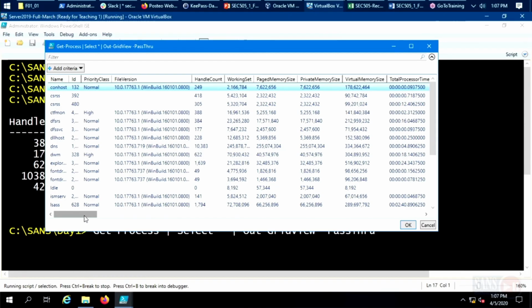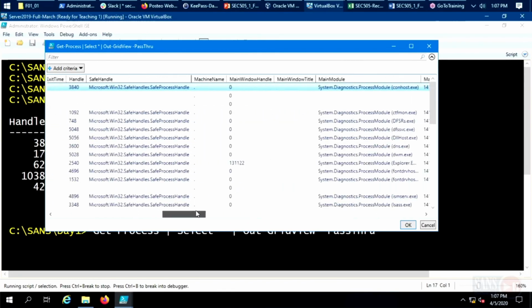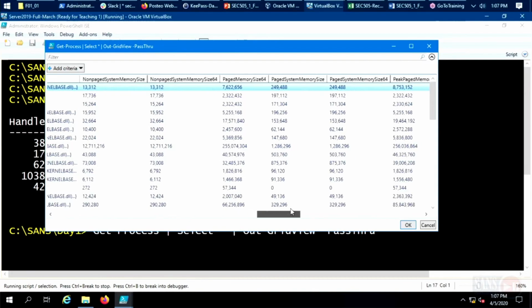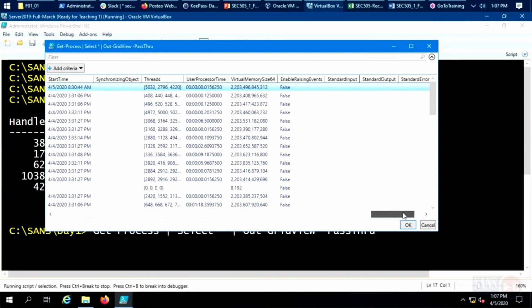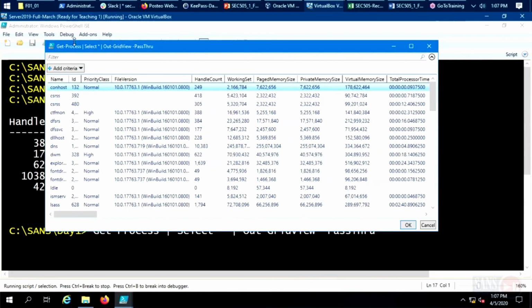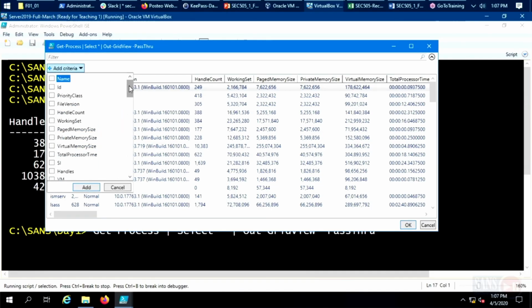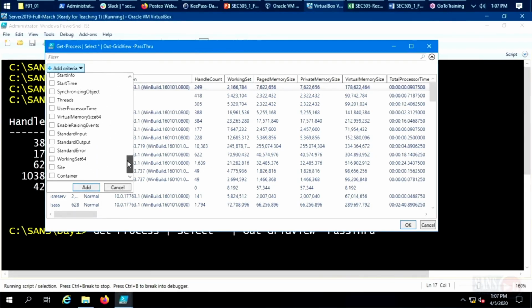Not just the ones that PowerShell has selected to display for me, like a babysitter, but no, all of the properties. So when I grab this slider bar, I can scroll it off to the right-hand side. I see all of the properties and all of the data. And remember, I can type in and filter keyword at the top. When I click on Add Criteria, notice I've got a long list of all of the properties, or again, on analogy with SQL, all of the fields of the records.